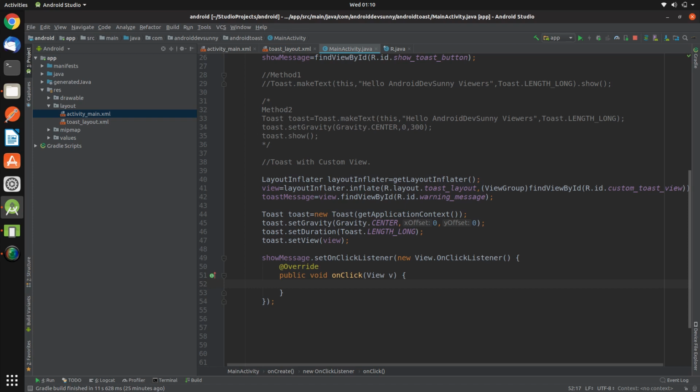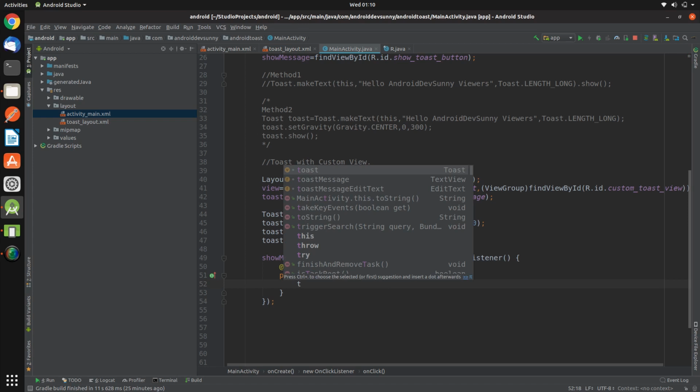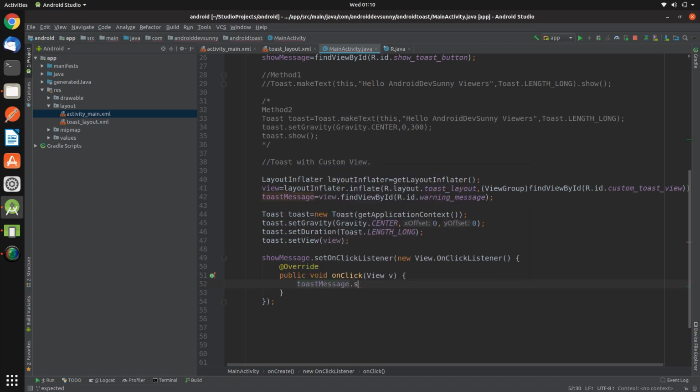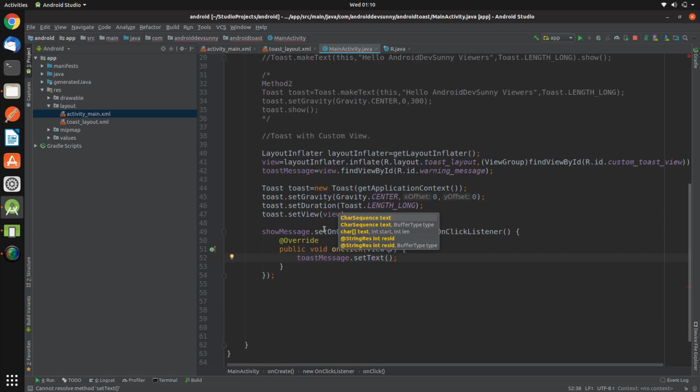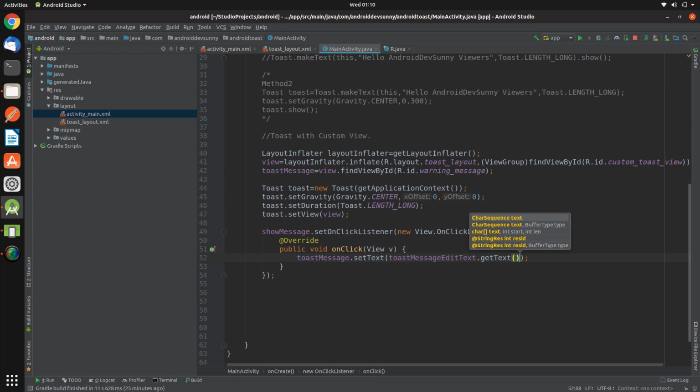The simple way is directly set the message in this toast message. So what we will do is toast message dot set text, and now we will get the message from this toast message edit text dot get text dot toString, typecasting.